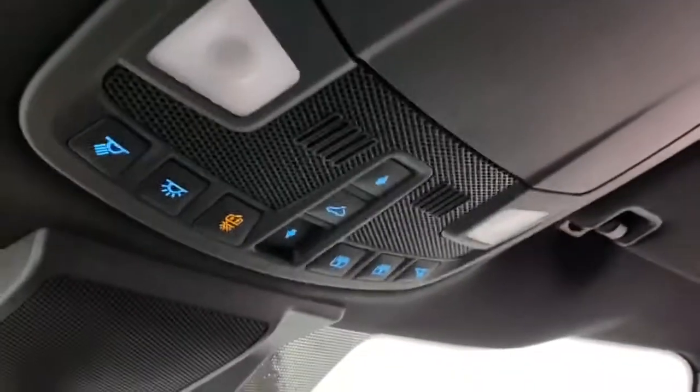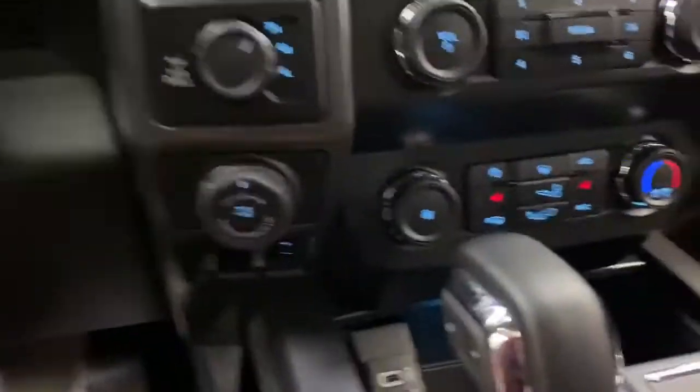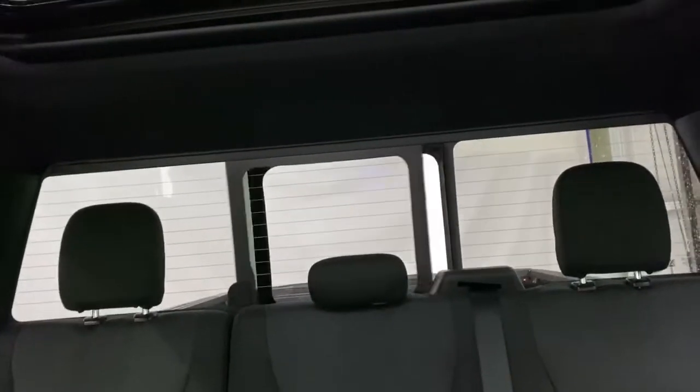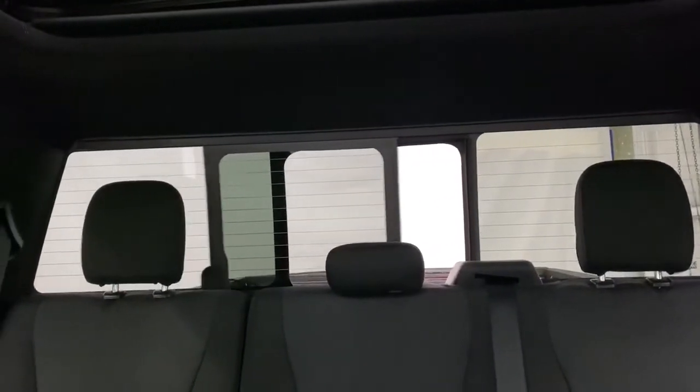Go ahead and turn the key over to the accessory position. Up here you've got your sunroof controls, panoramic sunroof just over here, different drive modes on the shifter here, heated passenger and driver seats, little light down there with your 2 USB outputs. Very nice inside here. You've got your mirror, your window back there, your passenger window, fully automatic.